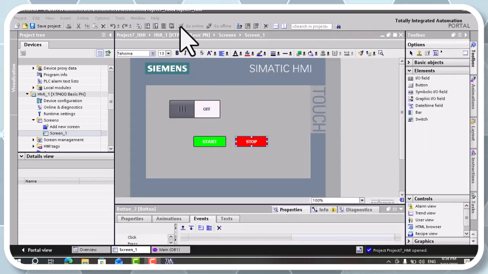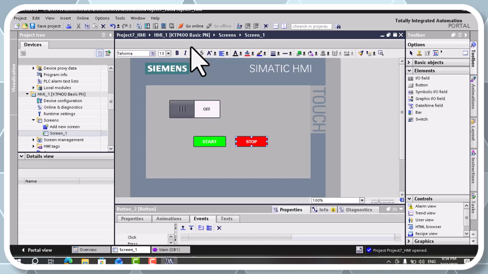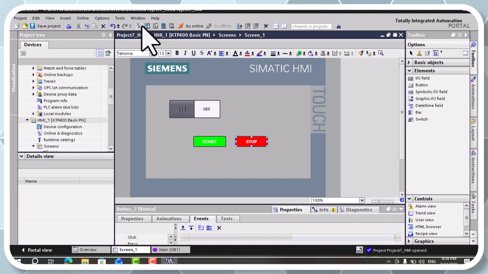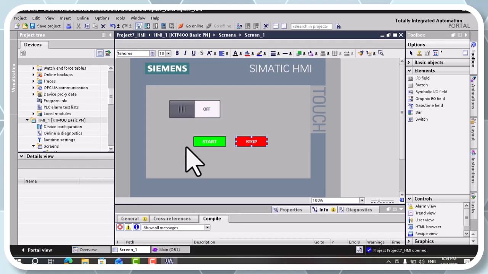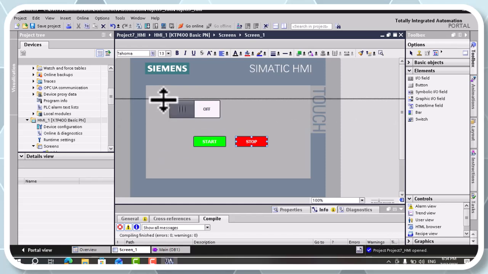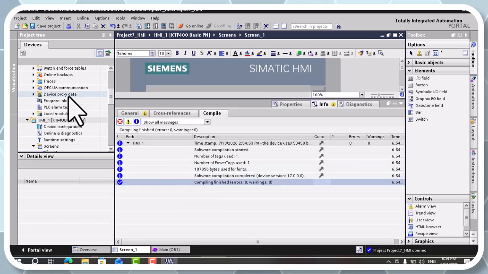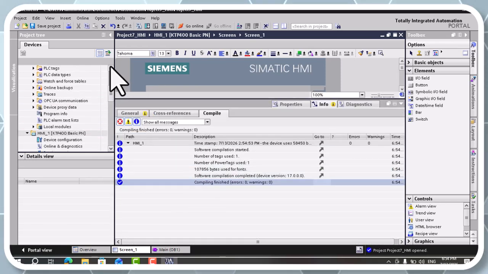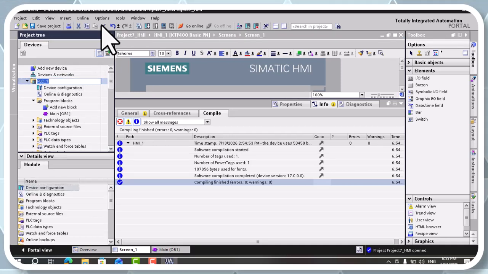So let's try to start our simulator and watch what happens with our programs. First let's compile our project. We have no errors and warnings, and let's first start our PLC.